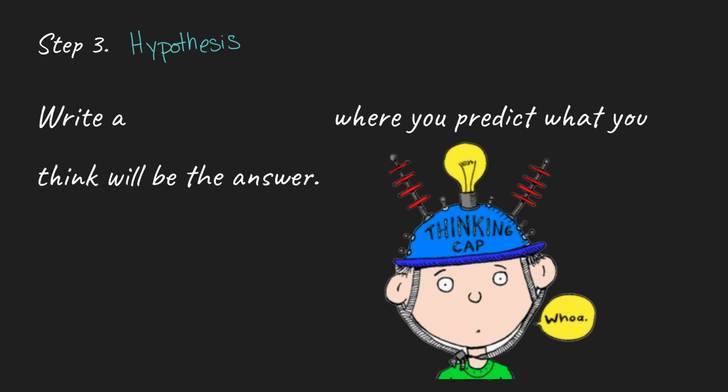So we need to write a hypothesis where you predict what you think will be the answer to your experiment. And often when we're first being introduced to writing hypotheses, it's helpful to write these as an if-then statement. So I might say, if, and you don't need to write this down, just follow along.